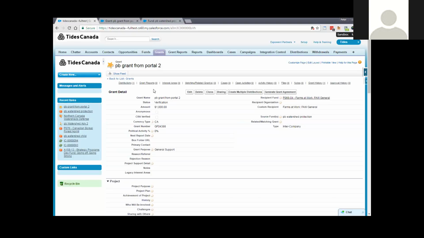Maybe we could try that here. Yeah, sorry, I didn't set up that scenario, so we need to go through and create a bunch of organization records and portal records. Maybe we can catch that at the end here if we have time. Okay, let's keep going ahead here. If we can circle back to that at the end, maybe that'll be helpful.